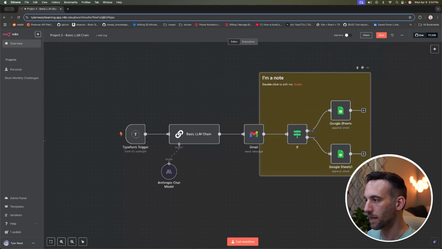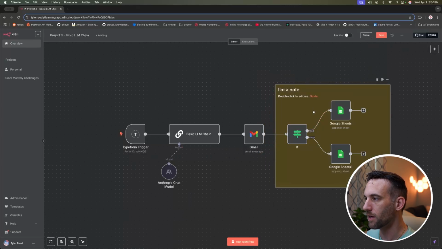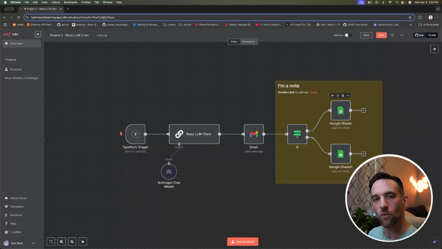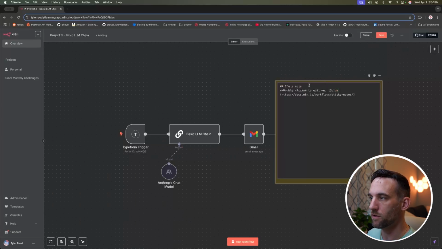So what I can do is I can kind of expand this. So now in this little section where I had the if statement, so if the email was successful, then we add a log to Google Sheets. And if it wasn't, then we log the error in Google Sheets as well. So then I can kind of drag this in, put a little box around these nodes. Then we can edit the note so that whenever I come back here, or whenever you look at somebody else's, I know this is what it's supposed to be doing. So if you just double click on the note, then you can come in here and say logging. So I know that this is going to be logging now.